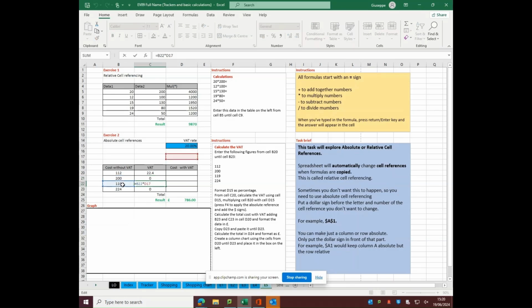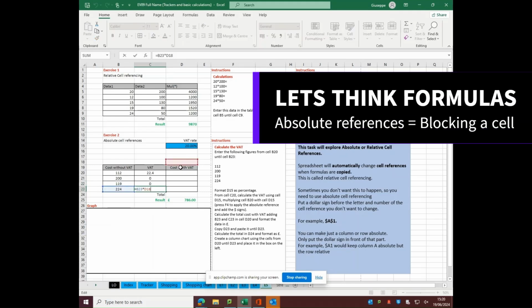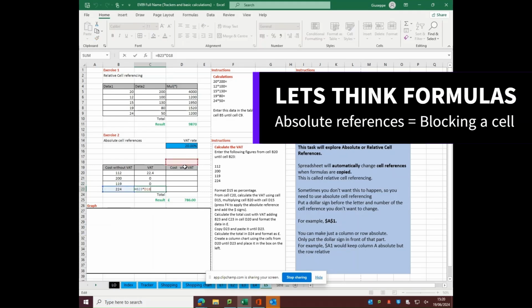Following row? Same problem. This time 2 boxes down. And the next, 3 boxes down. But how can we fix the problem? We need to use the absolute reference. We need to block the second cell, so it doesn't move down when copied and pasted. That's correct. Let's clear the formula and start again.